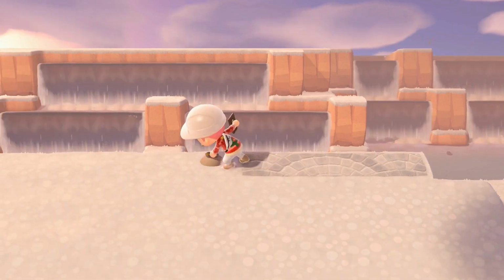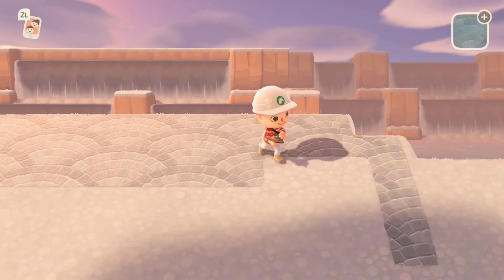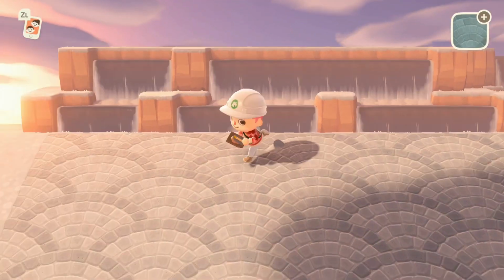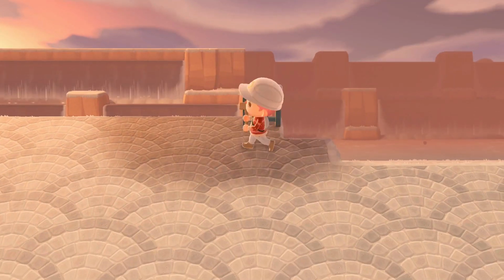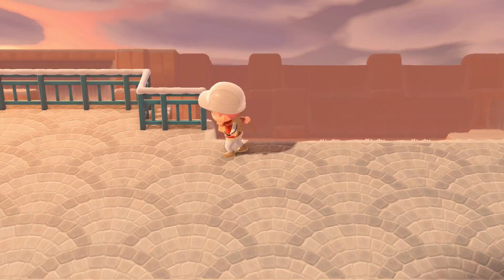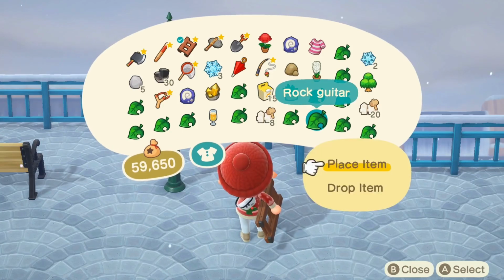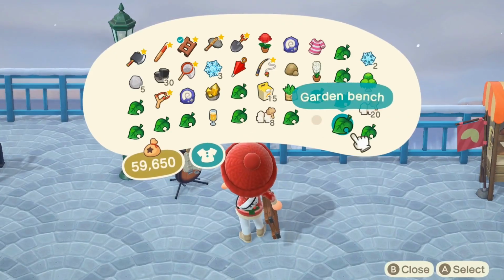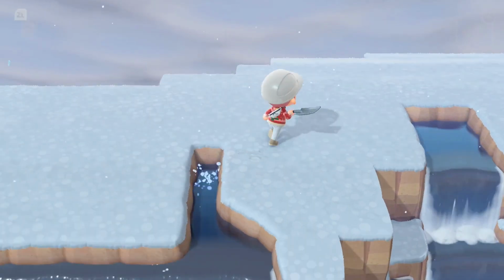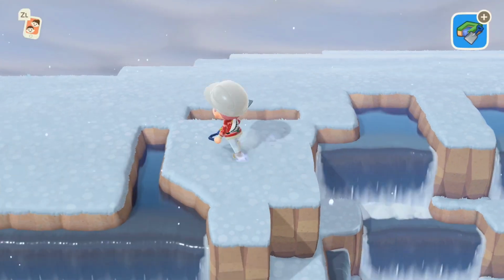And after that, I was placing the path. So in real life, there's a kind of a boardwalk, or maybe like a plaza, or just somewhere where people can walk and watch the waterfalls and sit down and eat some snacks and just hang out, right? So I wanted to recreate this kind of area, so I'm using some fences, and later on you'll see, sorry, there's already some furniture there. But yeah, I wanted to recreate an area where people can play some music. There will also be a coffee shop that you'll get to see later on in the video.